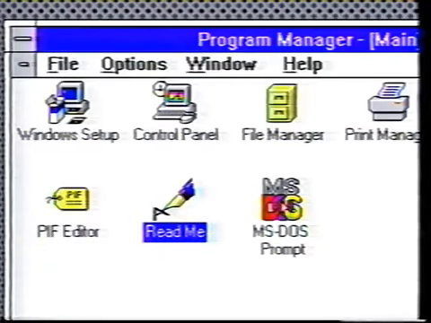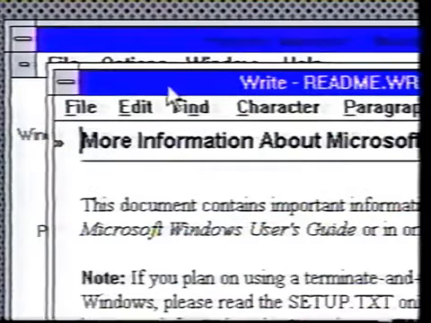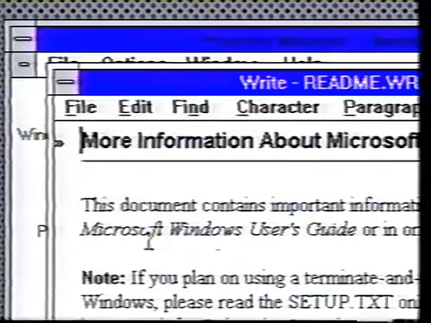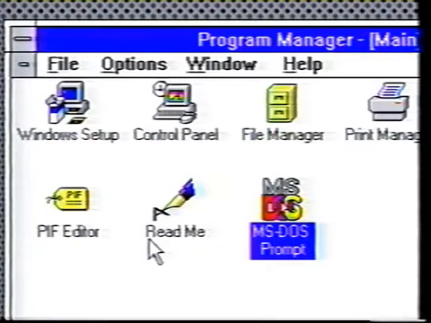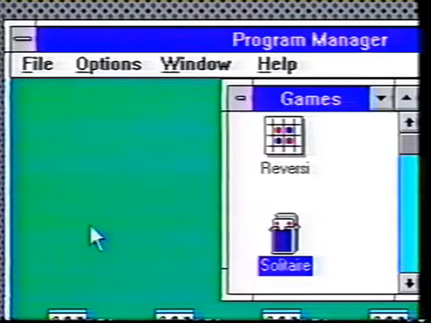An important item here is the README icon. This document contains information about the Windows program that was not included in the user's guide. You should take the time to see if there is information important to you. The only remaining tool is the DOS prompt. If there are any system tasks that you can't handle from these menus, you can go directly to DOS using this icon. If you do go there, typing exit at the prompt will return you to Windows. Close the main window again and be careful to use the lower icon so you don't accidentally close the Program Manager. Now we're back to the Program Manager.